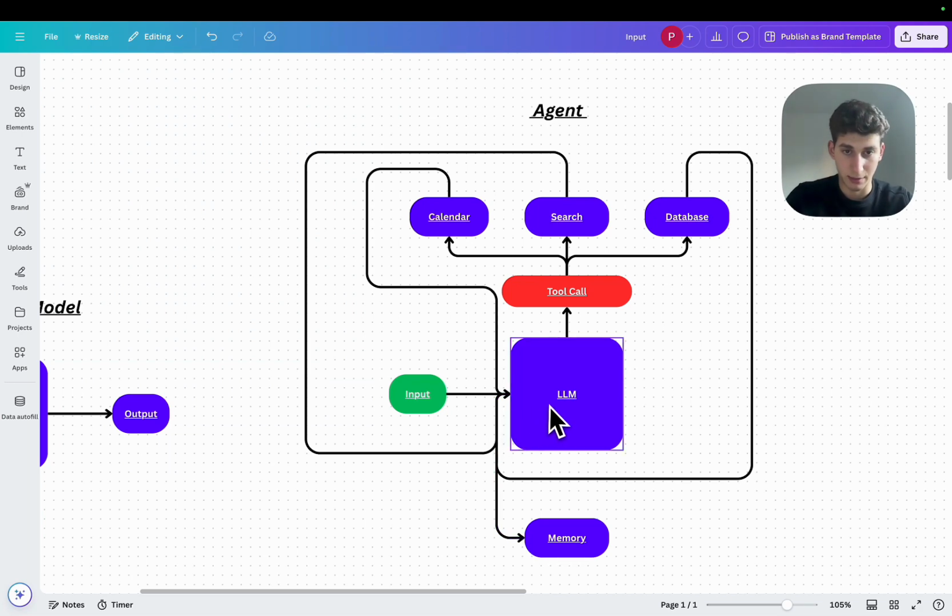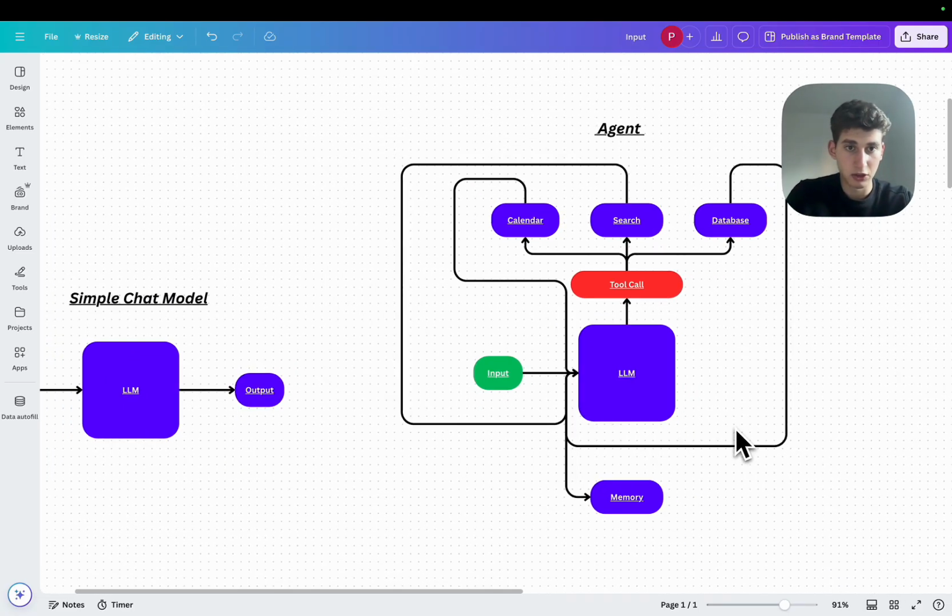So now the next thing in my checklist is to actually book the meeting. So to book the meeting, the LLM is going to do another tool call. And this time the tool call is going to go to the calendar tool. And this calendar tool is going to book the meeting. And the result is going to be returned to the LLM. The LLM can now analyze this result and say, okay, the meeting was booked, so my task has been completed. So I can exit out of this loop and maybe output something to the user or just completely finish the task.